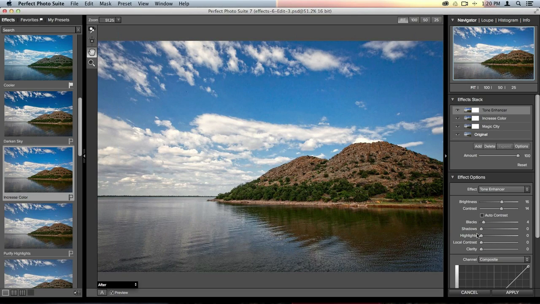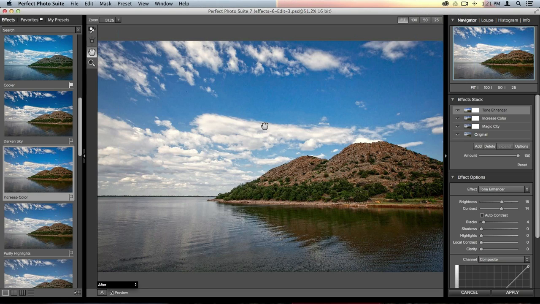Now, the other two sliders, you have access to increasing the brightness in the shadows. If your shadows are really, really dark and you want to brighten them up, you can do that. You can also recover some of your highlights. If you have some really bright highlights, you can reduce those as well. And then the last two here are the local contrast and the clarity sliders. You have access to a clarity slider inside a whole bunch of other programs, or something similar to a clarity slider. What it does is it goes into your image and takes a look at all of the different edges. So it'll look at the edges in and around this cloud right here.